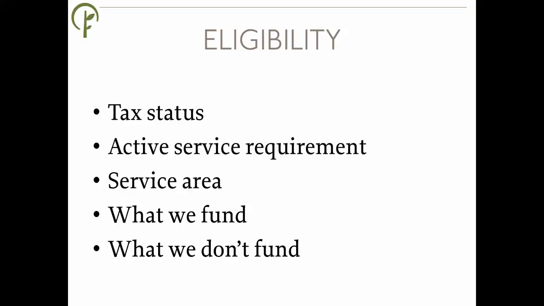Okay, well, let's take a quick look here at eligibility for the Community Grants Program. And one of the things that has changed is tax status. We are now restricting applicants to those who are 501c3 organizations, religious organizations, or public college or university or units of government. Must be in those areas.